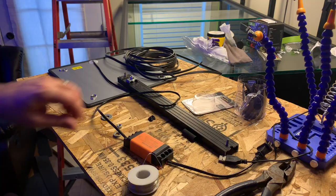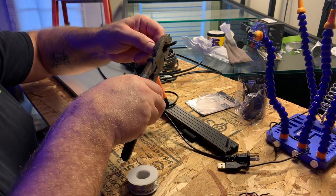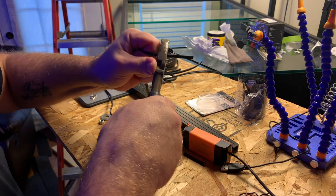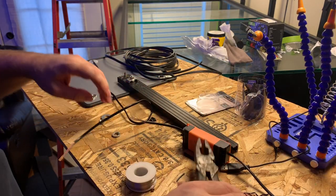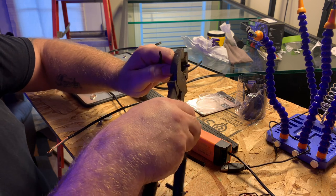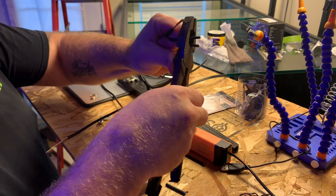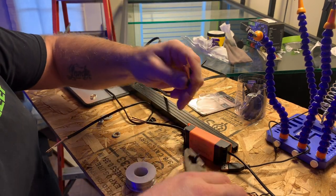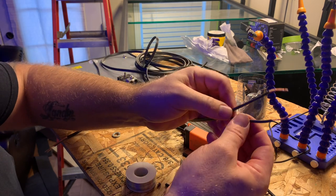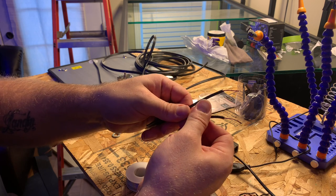First thing we're going to do is cut the driver off, keeping enough wire on both sides so when you strip it there's plenty to work with — cut it too short and you can't put it back. Strip the wires on both sides of the cut and strip the 16 gauge extension wire as well. With any wiring you always have positive and negative. On 120V wire, to know which side is hot and which is neutral: feel the side of the wire — the one with little ripples is neutral, the one without ripples is hot. That's how you can always tell.